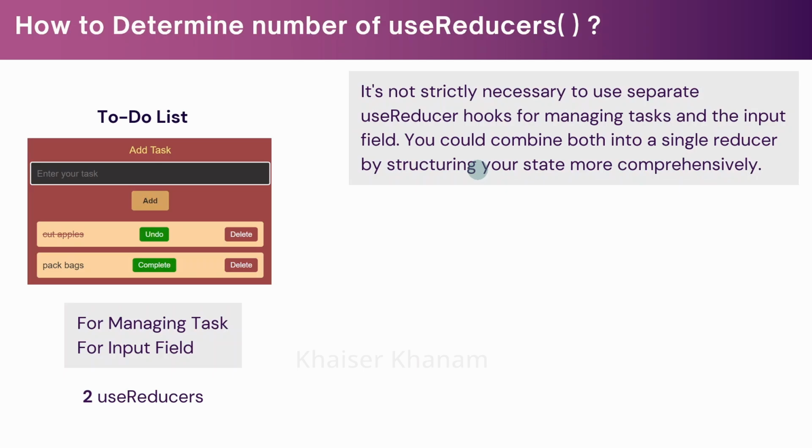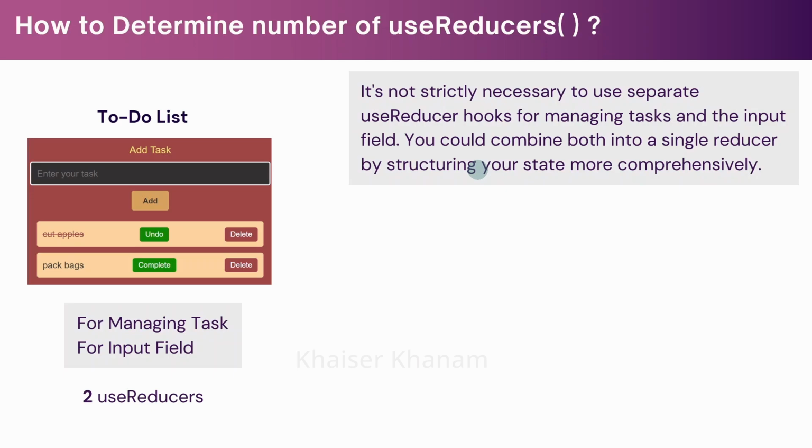So first of all, it is not necessary to use a separate useReducer hook for managing the task and the input field. But in this project, I have shown you because when you're working on a project, maybe at one point you need to use a separate useReducer, and then you should have an understanding of how to create multiple reducers. So again, you can take this as a challenge and combine both into a single reducer by structuring your state in a more comprehensive way.